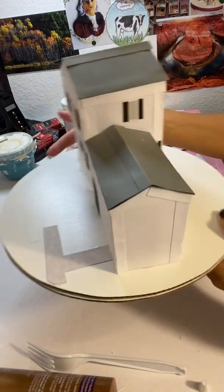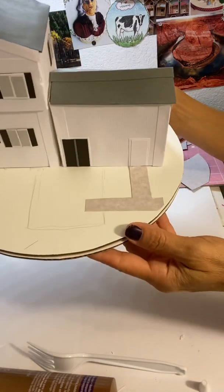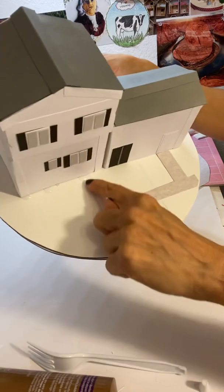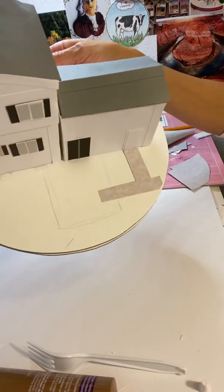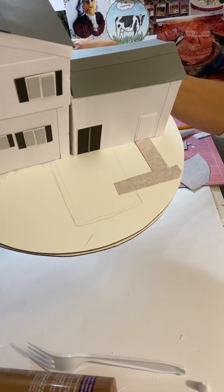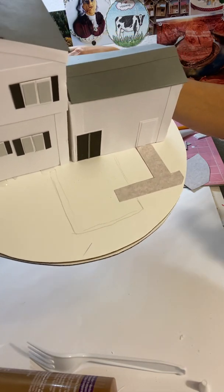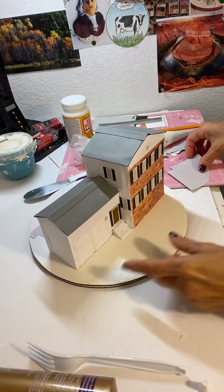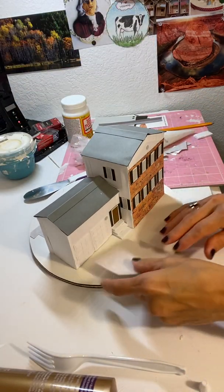And okay, so I'm starting to add the cement. There's a little pathway in the back. I blocked out an area where there's going to be a deck. I'll have to work on that later. And so then I'll show you how I do this. This would be like the driveway.